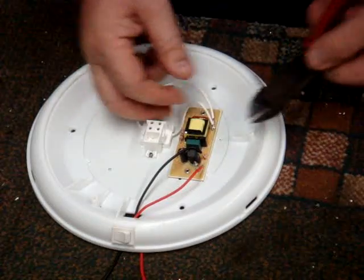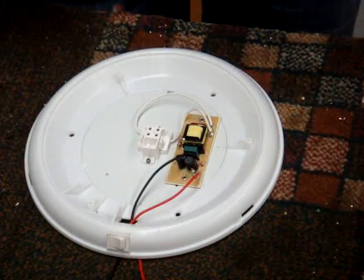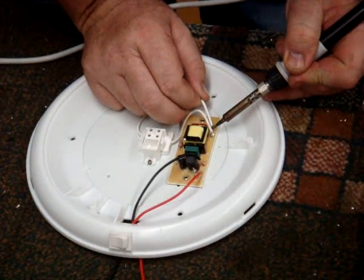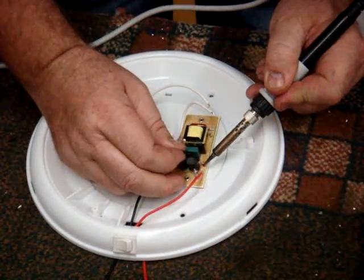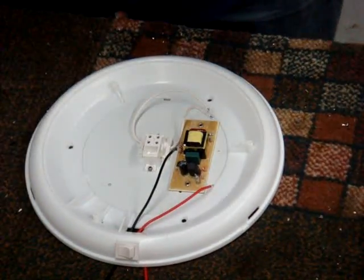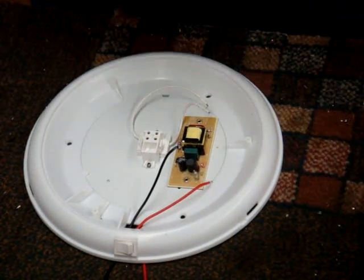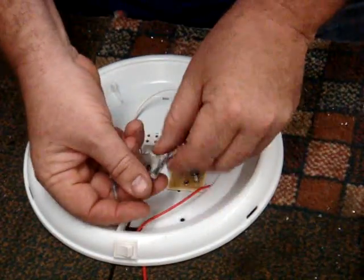There are a number of ways you can do this. You can either cut the four wires on here. I'm only going to do this once, so I'm just going to desolder them. There are a number of different ways you can join the wires — you can use your plier crimper style, or I'm just going to solder them and put a heat shrink on them.